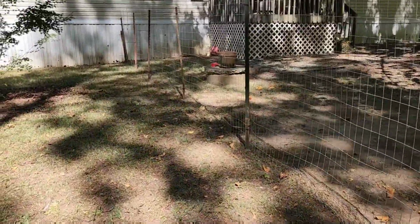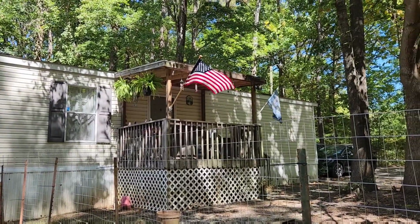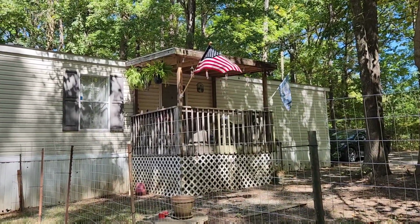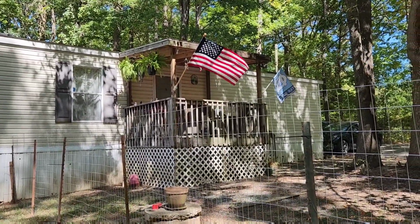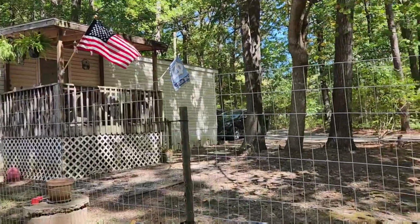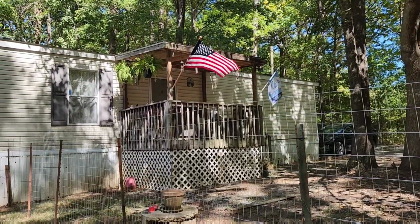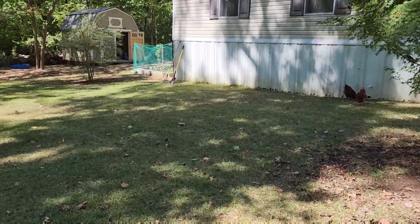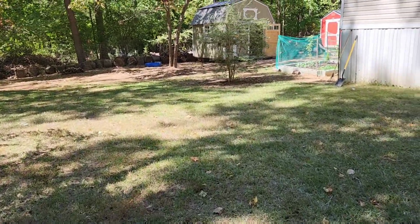And then we did also buy lights for the porch right there. It's probably going to be hard to see them, but they're wrapped around the whole porch. So at nighttime we put those on, and it's really bright. They light up the whole porch, and if you go down to where the driveway is, it is so bright. You can see it like a mile away, so they're really nice. So if you're looking for nice, good outdoor lights, definitely check Lowe's or Amazon.